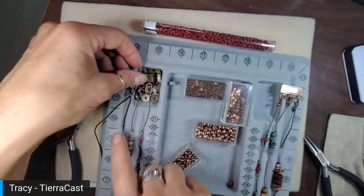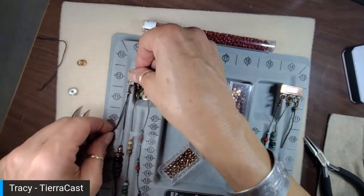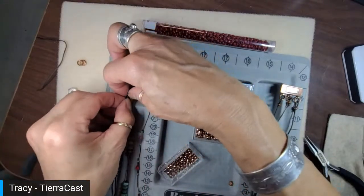Shelly says she can't see what I'm doing. Yeah, that's hard because the hands have to be in the way sometimes.